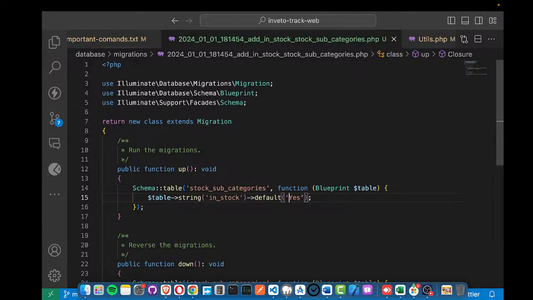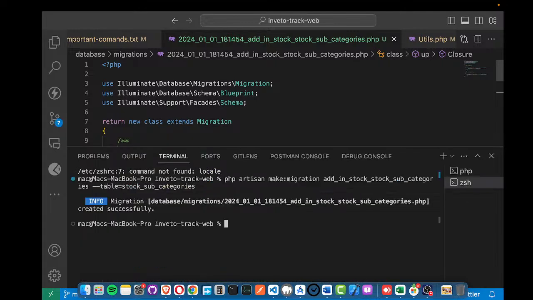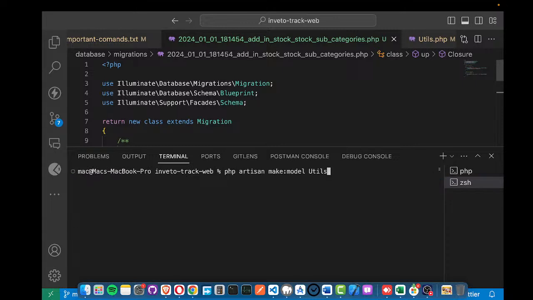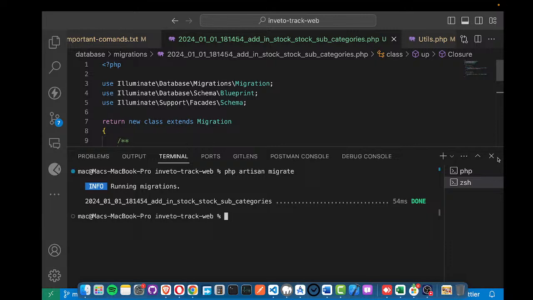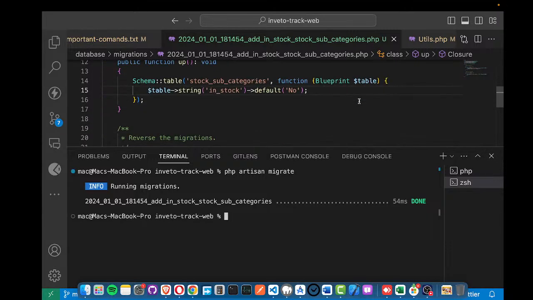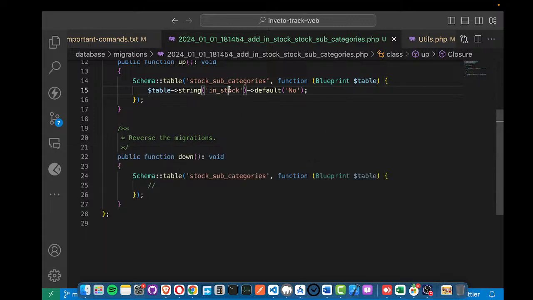By default you can put no. Okay, yeah, I think that is okay. Let's migrate. By default, should it be yes or should it be no? It should be no because there are no items there. So in stock it should be no by default.